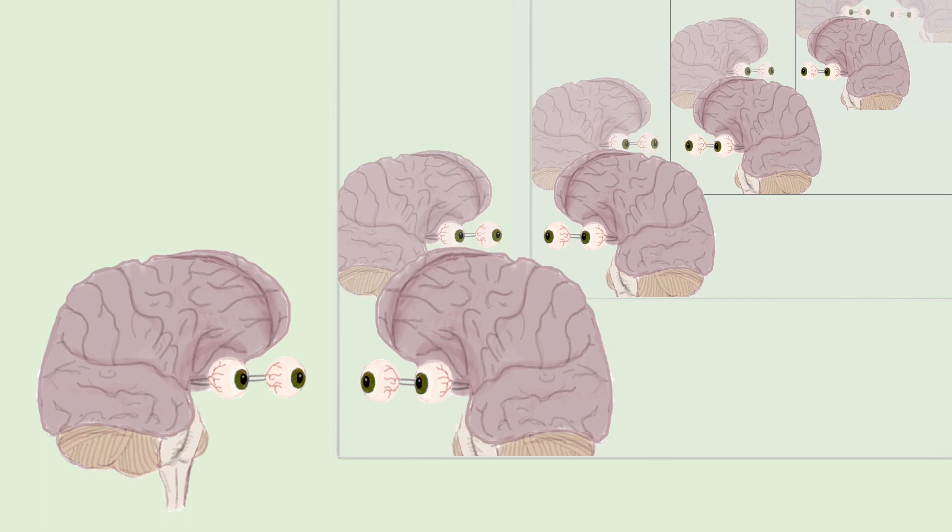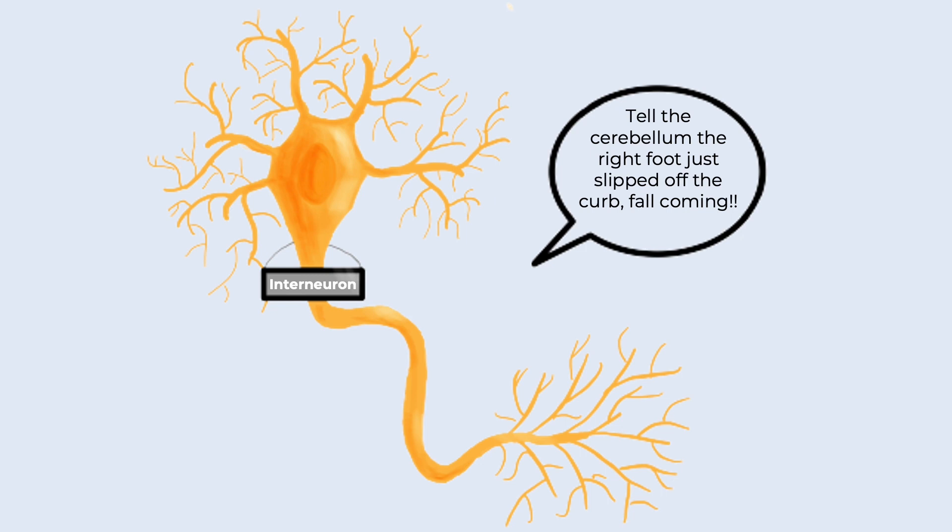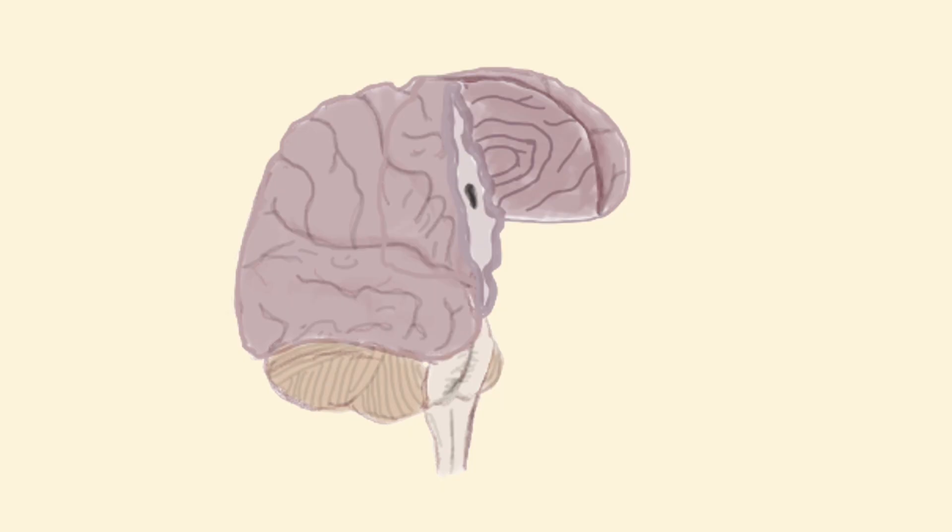But how does your brain look at your own brain? The main structures involved are interneurons, which are neurons that connect different parts of the brain. They function specifically to help different areas communicate. The interneurons that we are interested in are found in the anterior cingulate cortex and the right insula. The right side of the brain and the insula are known to help identify self.